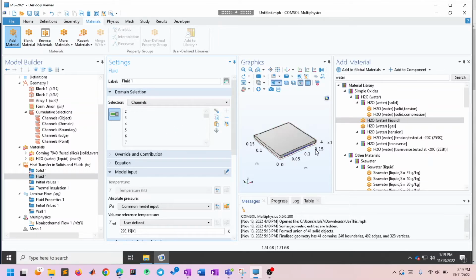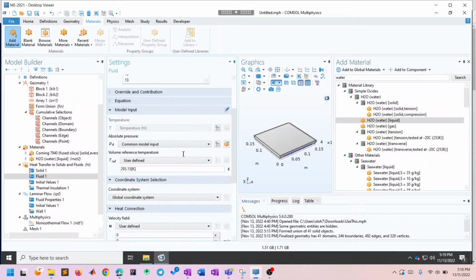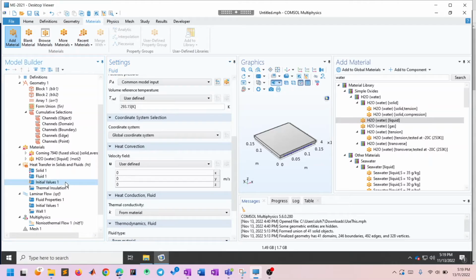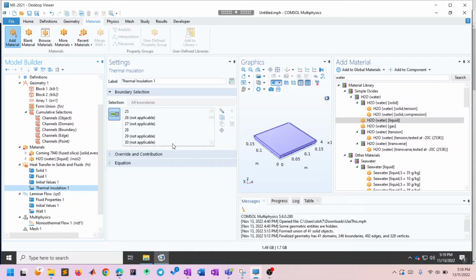What this does is that it assigns the channels to be a fluid item, and then the next thing we'll do, we'll go to initial values, that is set as room temperature, which is what we want. Thermal insulation, we're going to leave it as the default as well.